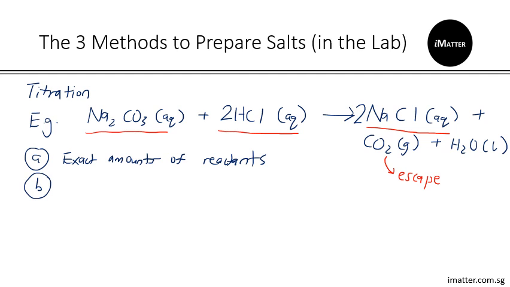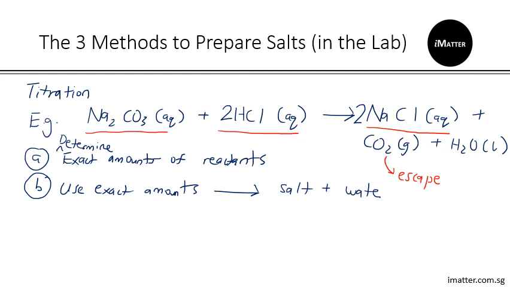And the second one, you use the exact amounts. And at the end of the second titration, you should end up with a reaction mixture that contains only your salt and water and no excess reactants inside. CO2, as mentioned earlier, should have escaped into the air, so that should not be a concern for you.